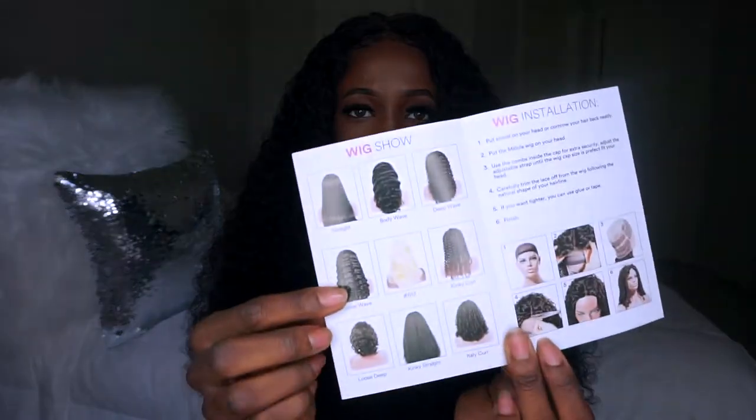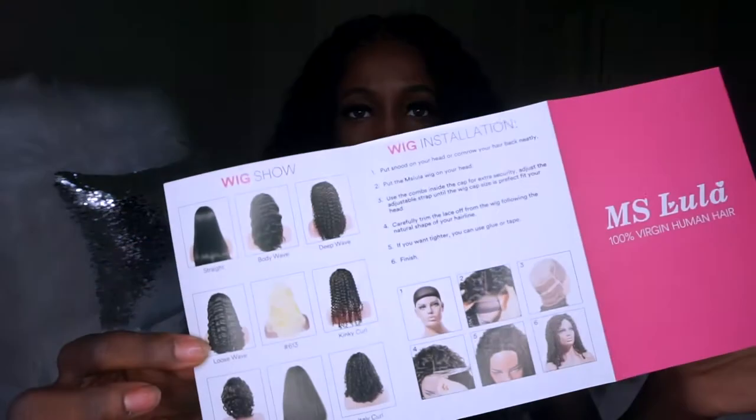And then it has a little booklet with the type of wigs that they have, and how to install the wig. So it's a cute little package. I'm just really grateful for that. But let's get into this hair, y'all.